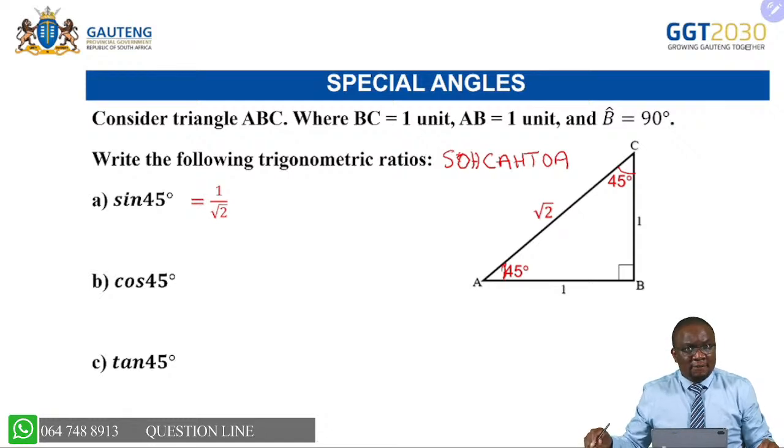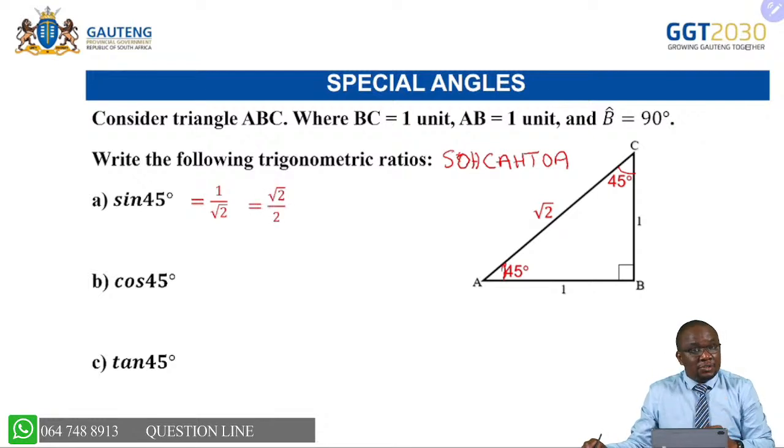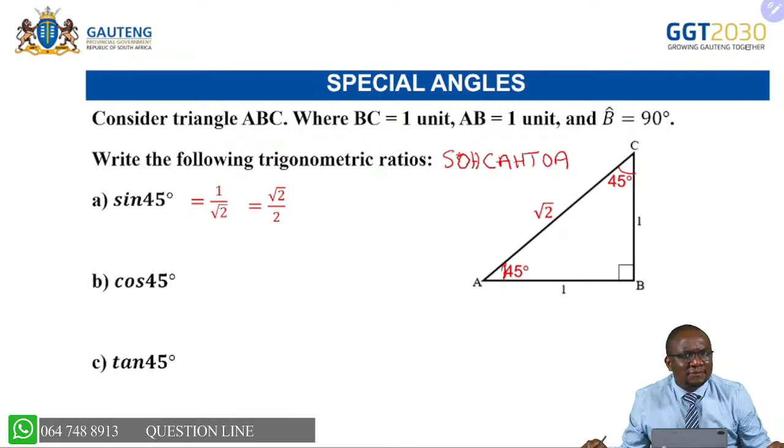Sine 45 with your calculator first. Sine 45, what equals? What do you get? Do you get 1 over square root of 2? You're getting something different, isn't it? Okay, but why is it different? We are getting the answer like this, isn't it? Root 2 over 2. Why are we getting that? What did the calculator do?